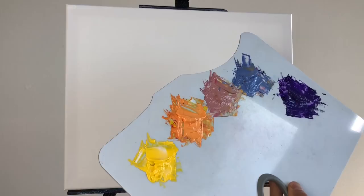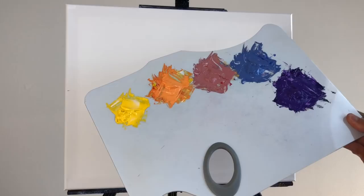Let's see what happens when we start to put the color on the canvas. This is also a 16 by 20 inch canvas. The amount of paint you put on your palette depends on the size of the canvas. So this is the amount I put on my palette right here. I'm just guessing how much it'll take for me to cover a certain amount. So just, you know, judge yourself.